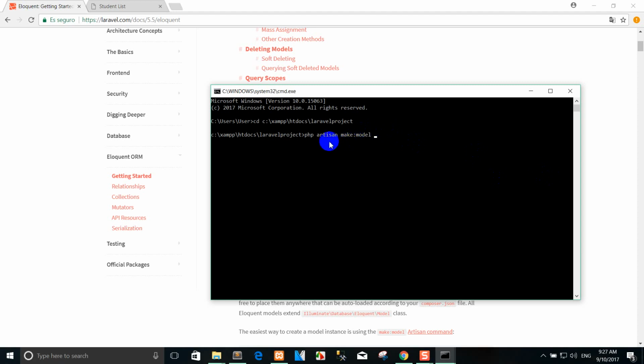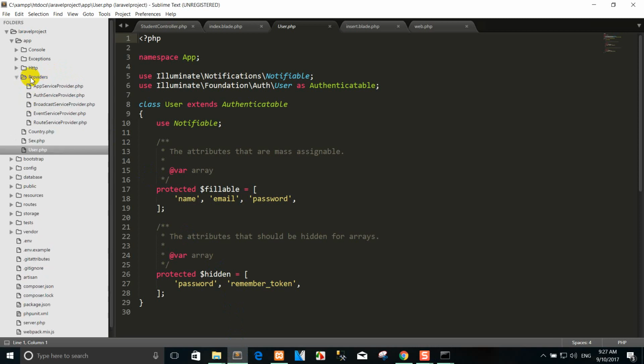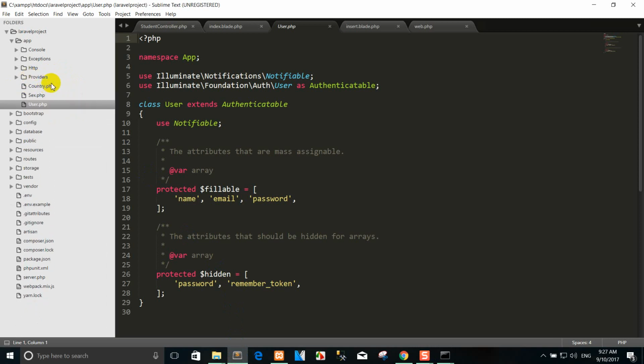When we create the model, you can use it like this. Before, I showed you how to create a controller; you can use it like this, controller, and then the path that you want to create. Right now, I want to create the model, but I want to create it in the Model folder, because we want it to be easy to see next time. In Laravel there is no Model folder by default, but you can create the Model folder by yourself.